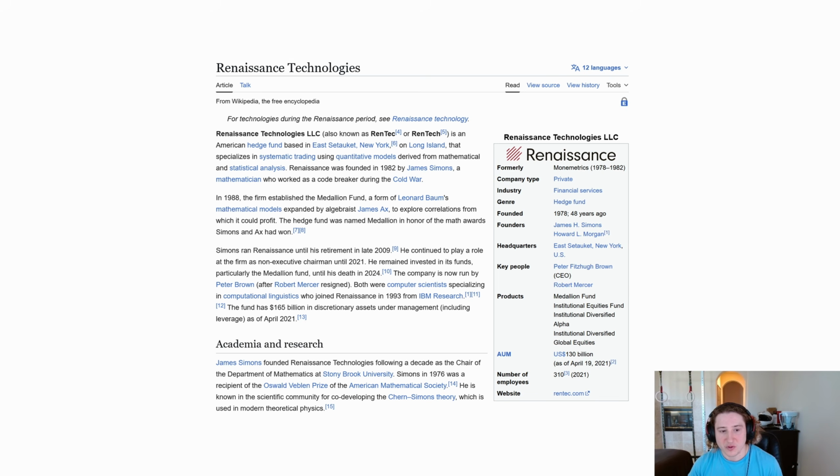But they have an incredible fund that produced, I think, 66% per year, literally 66% a year, gross, though, and then it was like 39% or something a year net, which is still incredible over the whole track record of the fund. And they literally needed to cap capacity of this fund, and I think it was 10 billion. I have a bullet point for they had to cap capacity of this fund at $10 billion, and they actually distribute the profits to the investors of this fund every single year.